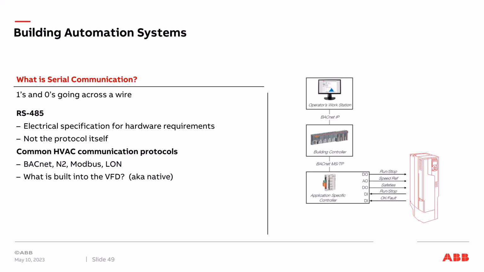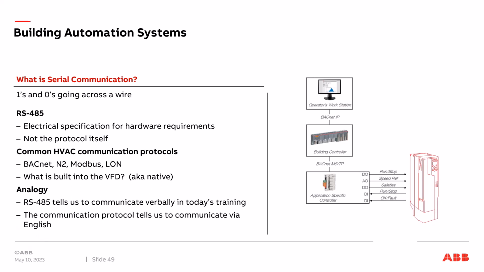So what's the building's interface into the VFD, aka native? The analogy is RS-485 tells us communication verbally, like we're talking right now. I'm verbally talking to you. But the communication protocol tells us how to talk to each other, like English, or Chinese, or Spanish. So RS-485 is basically the hardware communications way to wire it. But what it comes down to is your communication protocol is how you talk to the individual devices.